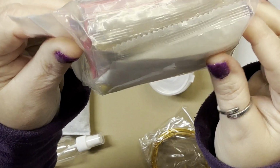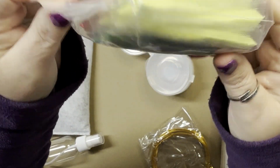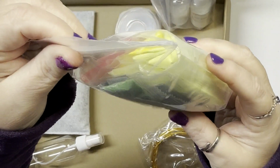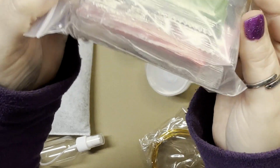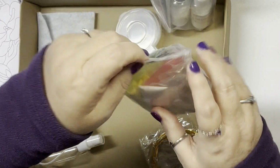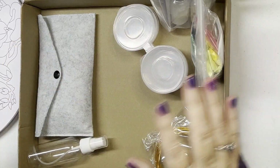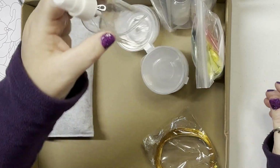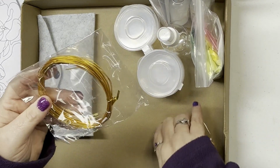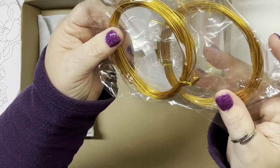I don't want to open them because I know the other gal had some that had leaked a little bit in hers. The inside of this bag looks really clean, but still, we'll just leave them in there for now. But lots of pretty colors, little baggies of sand. They give you a spray bottle and 2 coils of the wire.